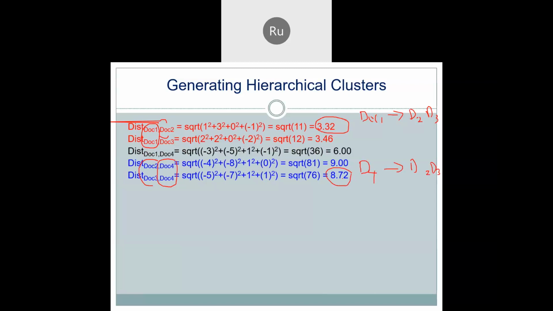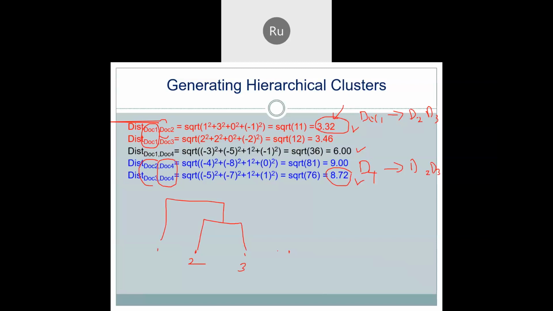So that means between this and this, this is the smallest one. So we will merge document 1 to 3. No, document 1 to 2 and 3. So basically, what you have here is first you have 2 and 3, and then 1 here.